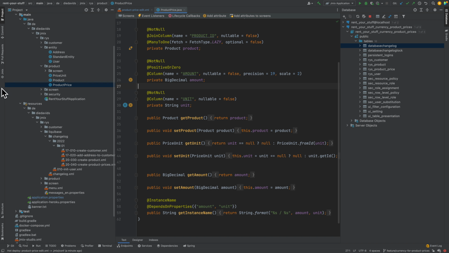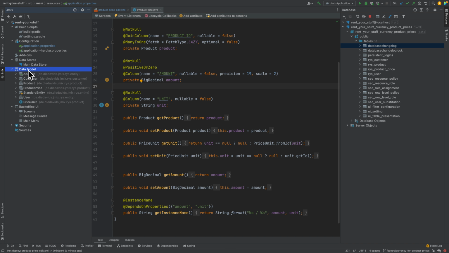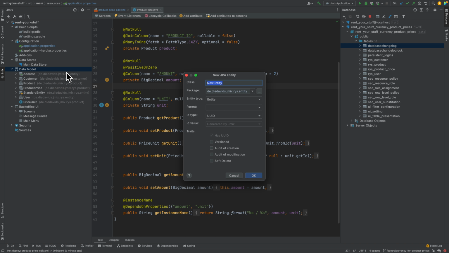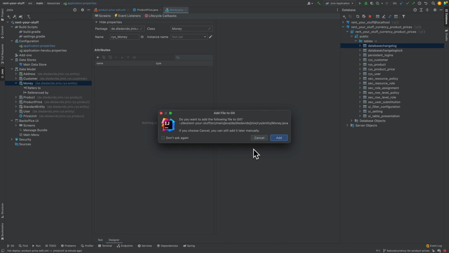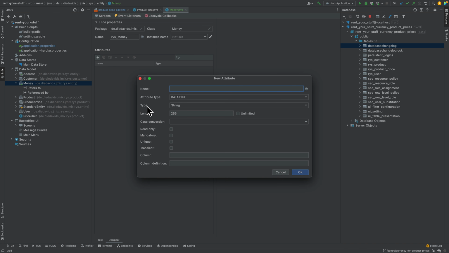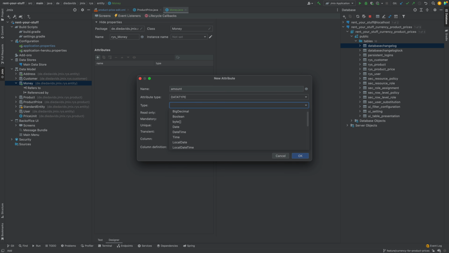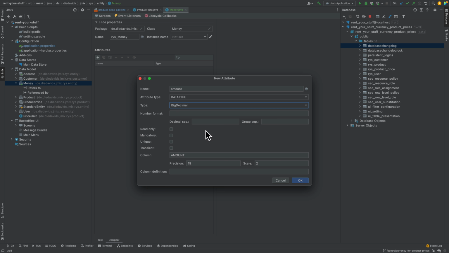So let's just create that here. So this will be a JPA entity. It's called money, and it will actually not be of type entity but of type embeddable. And then we have the amount value, which is now once again big decimal. So this seems to be just fine.